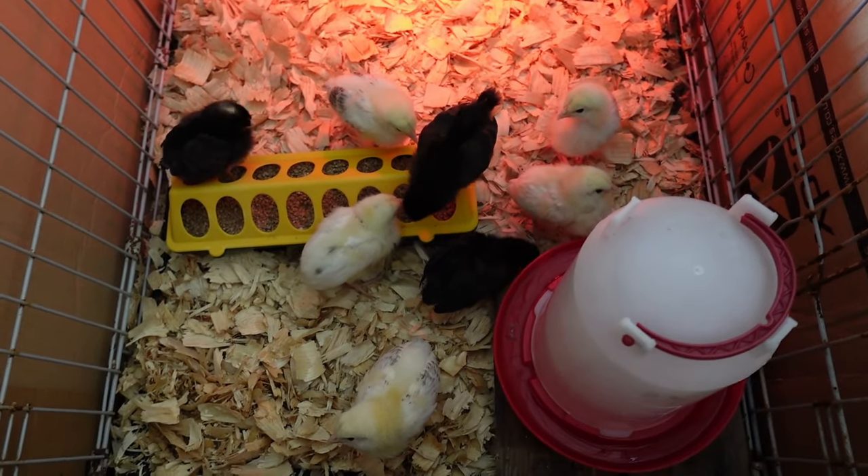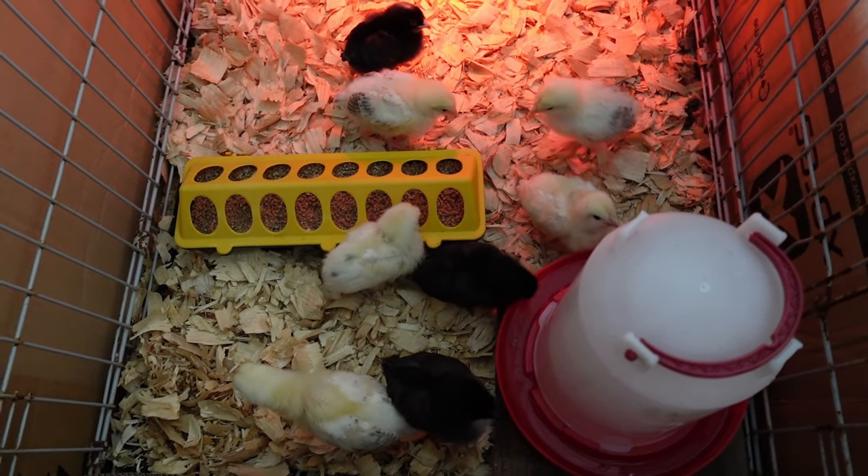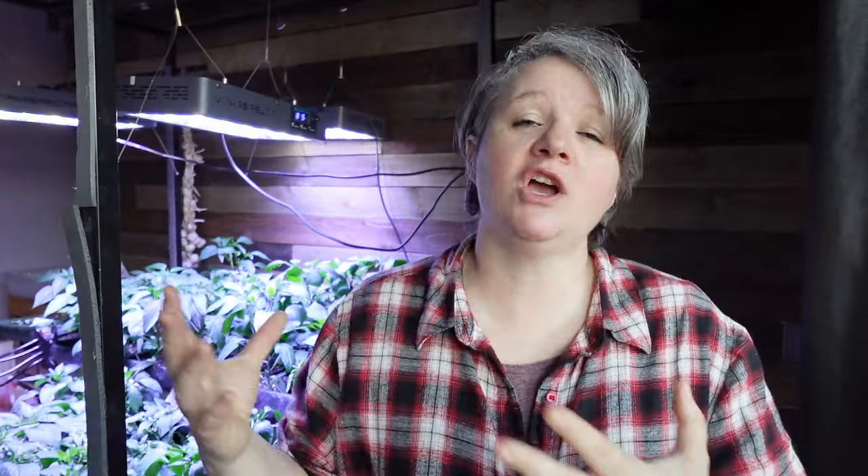They really are a cute bunch of chickens — chirpy, happy, and quite friendly and happy to be picked up. We've left them alone for the first day because we don't want to overly stress them. It's quite hard going from the rest of the flock, ending up in a cardboard box, and then somewhere new. We'll let them settle in and then start handling them so they become better chickens in the long run. If you can get your chickens used to being handled, picked up, petted, and walked around, it makes life a lot easier when you have to deal with any issues. In the future, I will need your help to name my chickens, but I'll come to that in a later video.